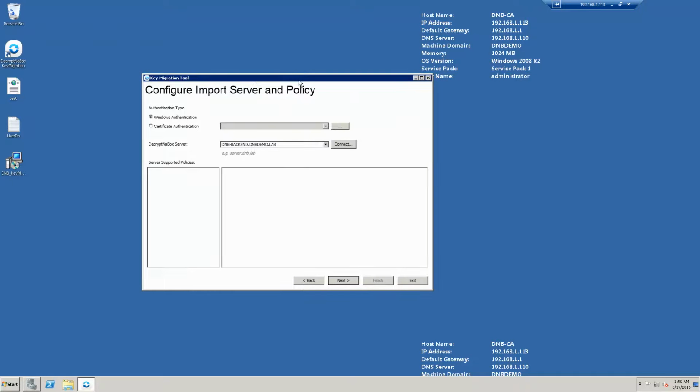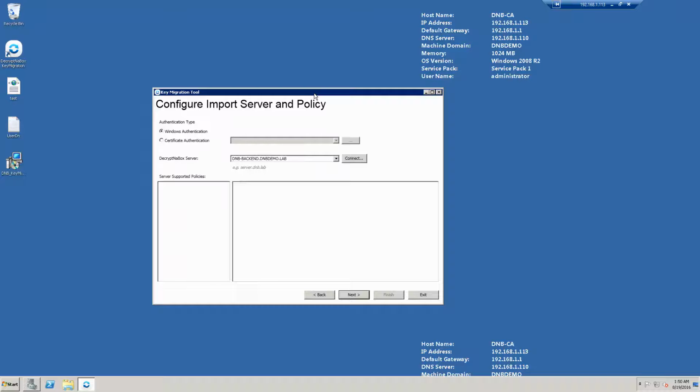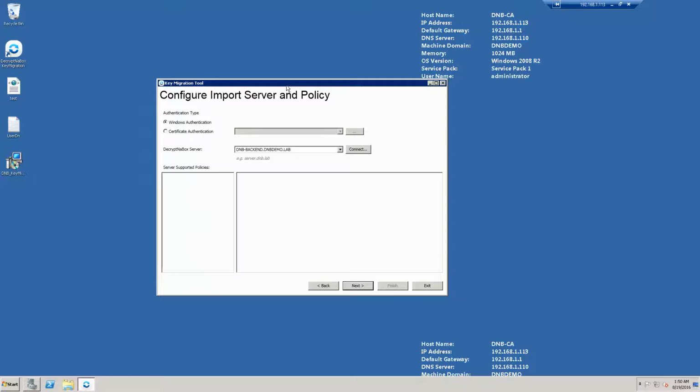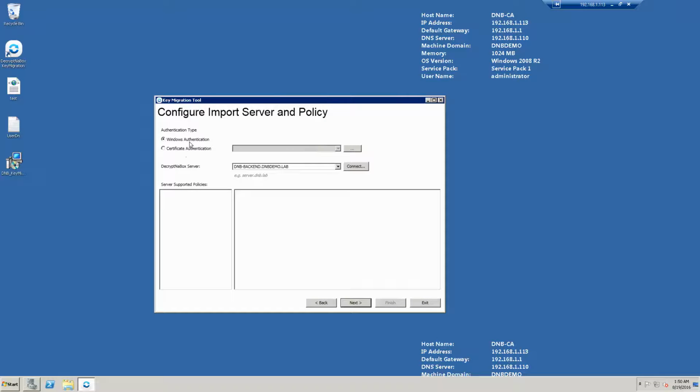Here the tool asks you to connect to the key decrypt server, and the tool supports Windows authentication, if the key migration tool is currently within the same domain as the key decrypt server, or you can use certificate authentication if the key decrypt server is outside of the domain in which the KMT tool is running.